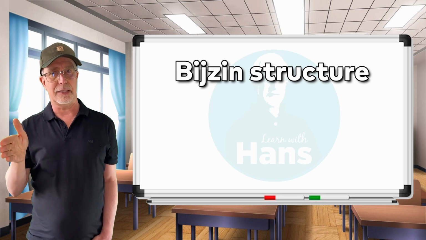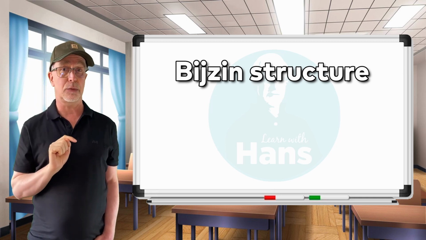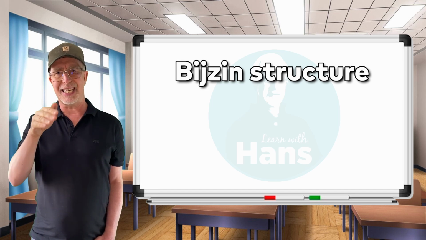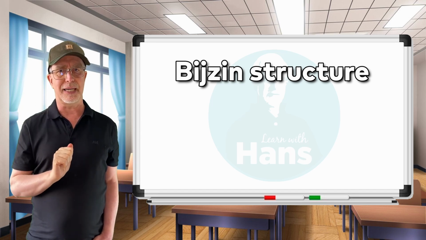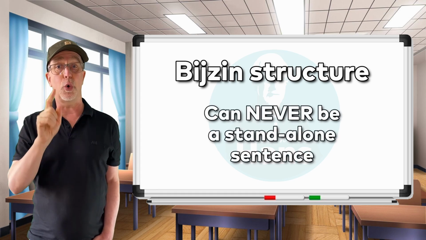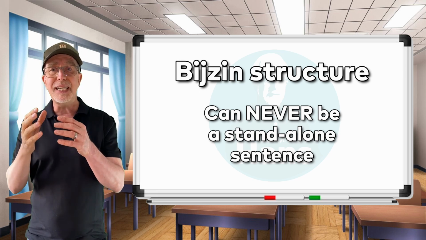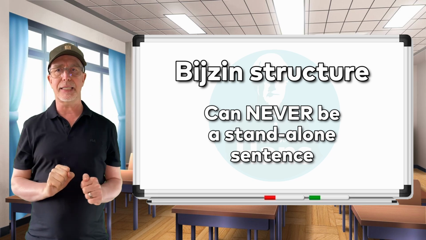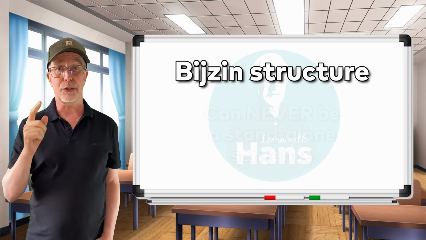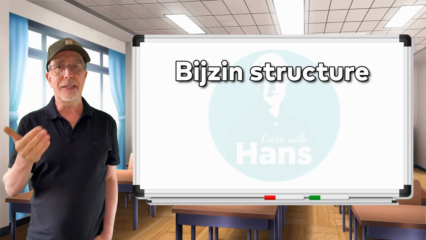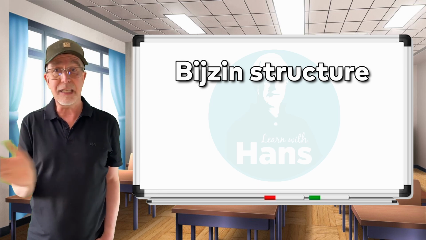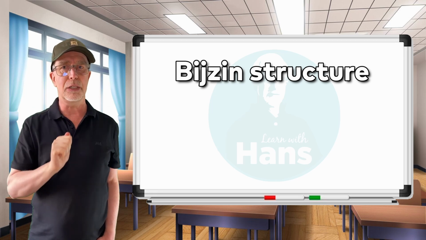Additional sentence. And yes, that's what it is, an additional sentence. Now, before I explain exactly how that works, you need to keep in mind that this structure can never ever go alone. It needs to be with your main idea. This is an extra idea. What is so difficult about it? Well, it doesn't exist in English, or even in German, or in French, or in Spanish, or in Italian. It doesn't exist.